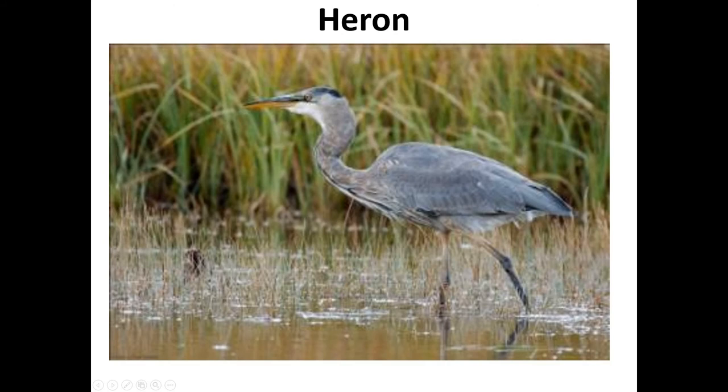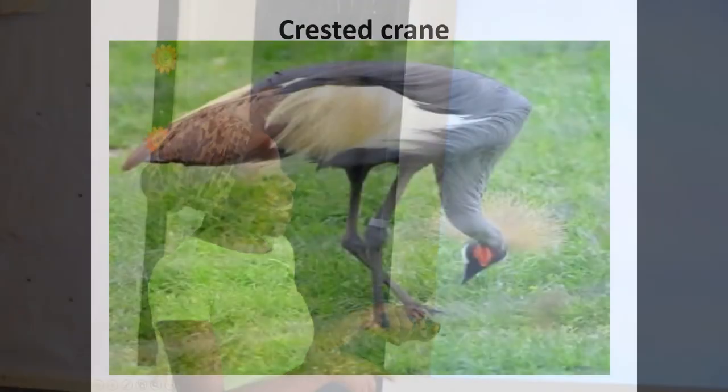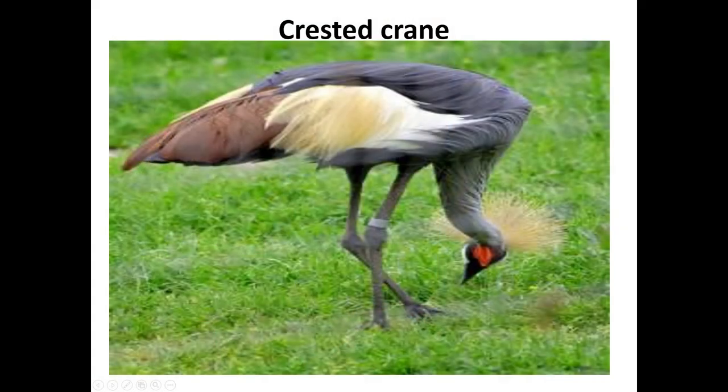Yes. They like eating snakes. The beautiful one. I hope you've ever seen this. Yes, in the national flag. It is there. It is standing on one leg. That crested crane. It is the Uganda, our national emblem. We think it is so peaceful. It is so calm. And it shows that we are moving forward. That's the crested crane for you.